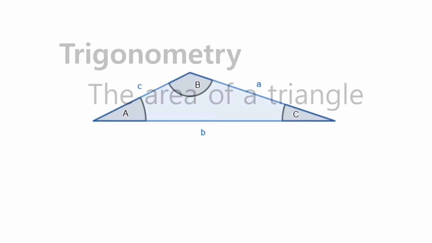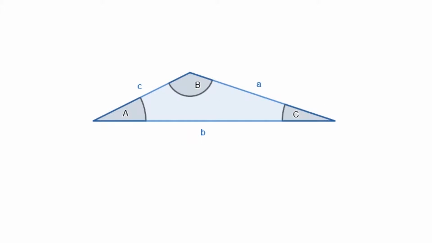Consider a triangle with sides of length little a, little b, and little c, and angles big A, big B, and big C, with the angles opposite the sides of the corresponding letter. Let's drop down a vertical line from the top of the triangle to the horizontal base b. This splits our original triangle into two smaller right-angled triangles, and we'll call the length of that line that we have dropped down h for height.